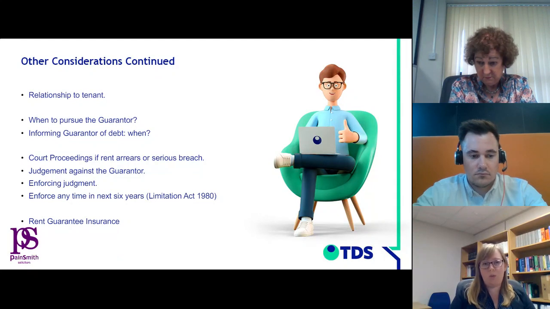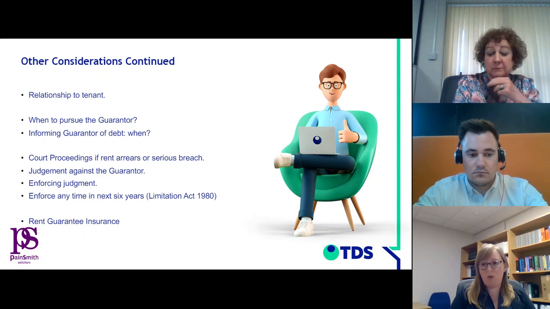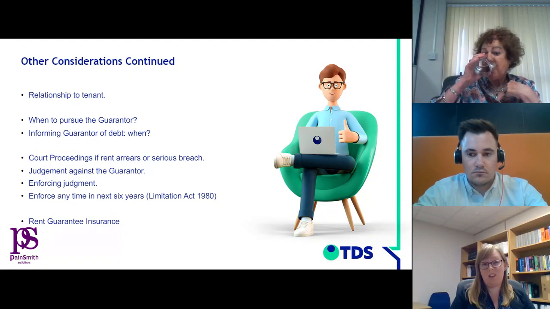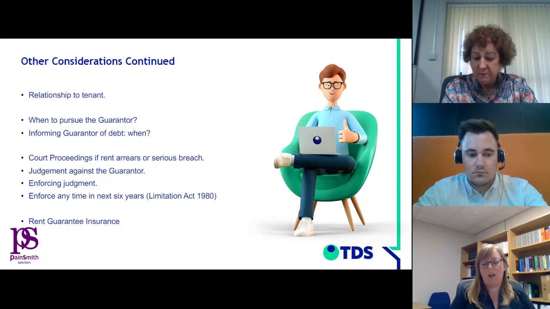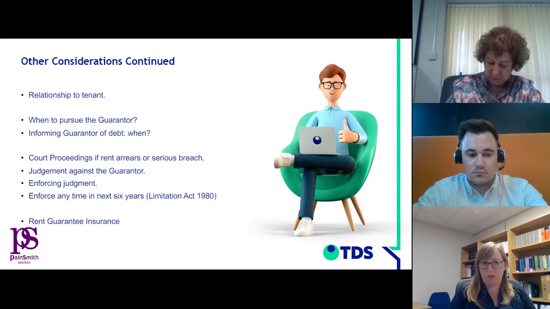It is also important to think of when they are signing a deed of guarantee, have they understood? Have they had the opportunity to take it away and read it? Are they being put under pressure by that tenant? Grandparents, again, potentially may feel that they want to help them at all costs, but has the tenant put them under pressure? That is something I have seen argued in the court in terms of trying to defend and prevent a judgment being made against them. So it's really important to try and cover off as many of those potential defences as possible, so you're not left in a situation where you may not be able to rely upon that guarantor.